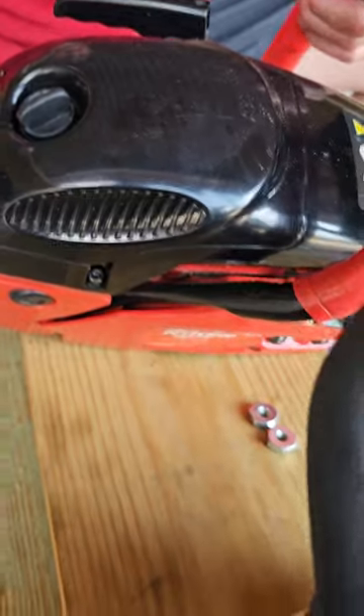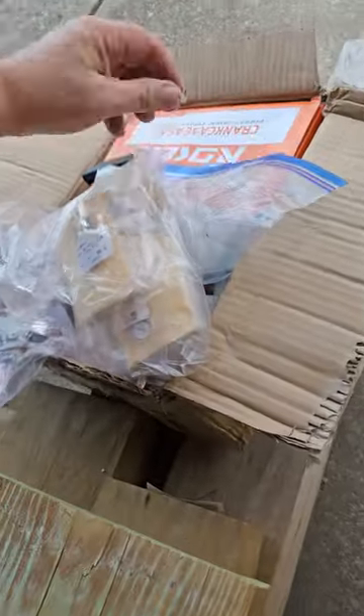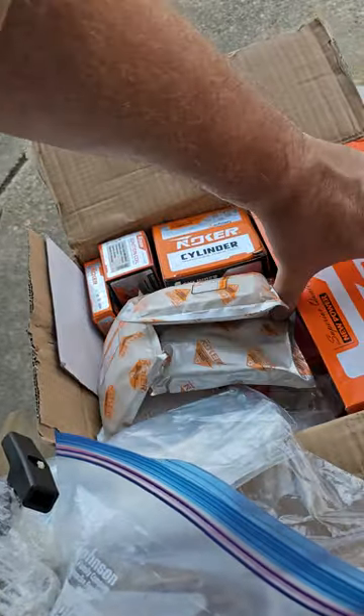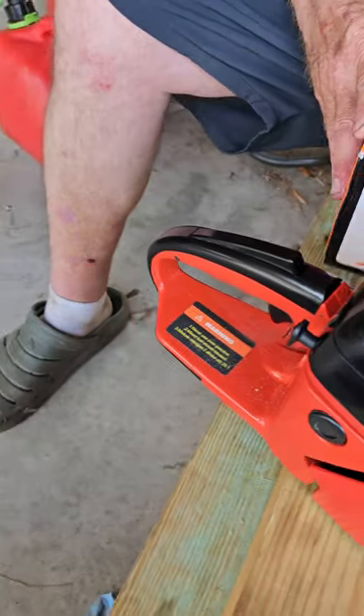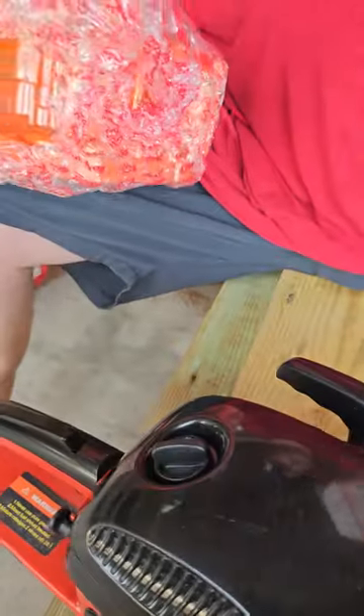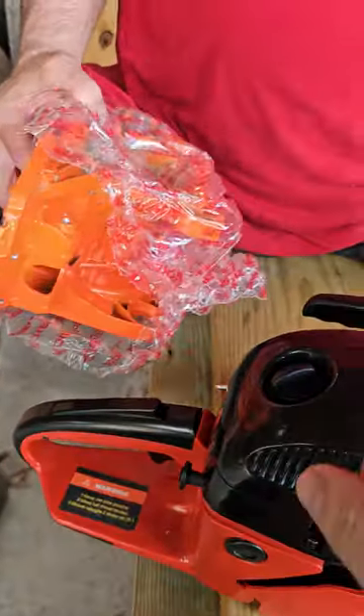While we're at it, I could just reach in here and get the crankcase and the cylinder. Open this crankcase for the public - let's see what we got. All kinds of Nokra stuff we could look at here, this is like a Nokra candy store right here. Open that sucker up. Let me get the cylinder while we're at it. Tell me what you see about that crankcase.